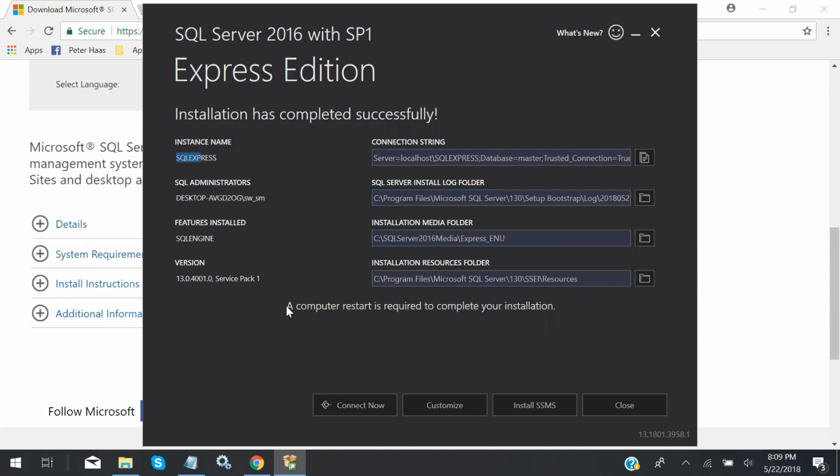Now, notice that a computer restart is required to complete the installation. So that means that I'm going to have to shut down Zoom, and you will get this in 2 installations. So this will be the first one, and the first one is going to end now. And then I will pick up with the second one later.